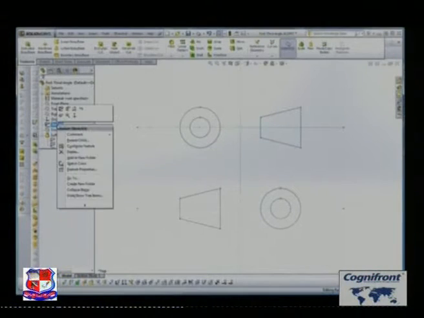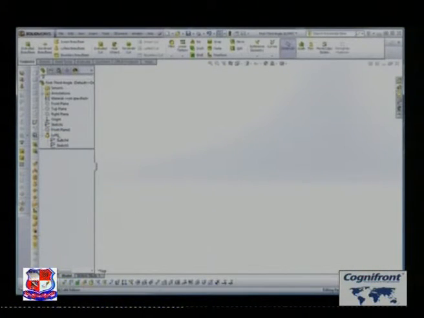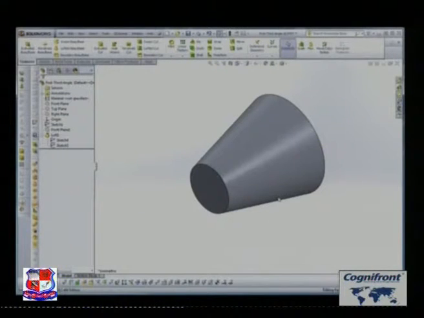To help explain that a little better, let me go back to my model here, and I'm going to turn on the loft that I have. If we go to our view orientation, let's go to an isometric view so you can see what we're looking at. This is not necessarily based on the sketch I just drew, but it has the same dimensions as that sketch in order to show the different projections. I'm going to show this in a more visual format.